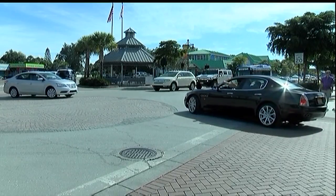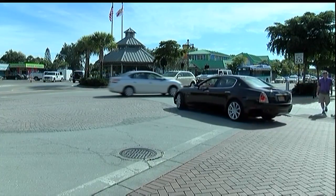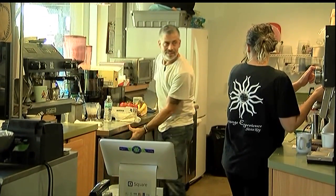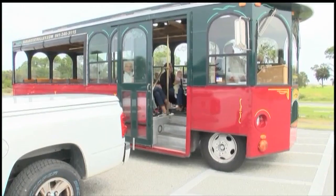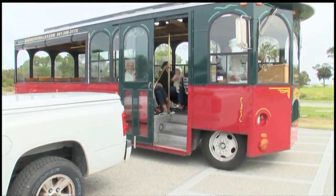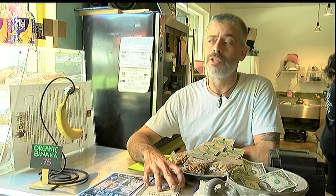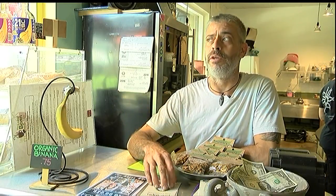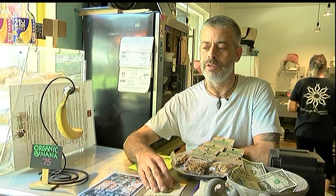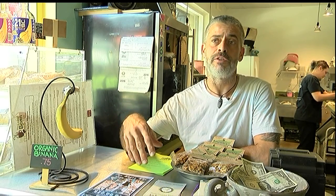One business owner in the village has concerns about trolleys creating even more congestion on Siesta's narrow roads. But coffee shop owner Zach Peevler is all for the trolleys as long as they can run consistently. He remembers a trolley service over a decade ago that few visitors used — it ran from the mall just off the bridge onto the island, but only on weekends. He says as long as visitors are made aware of these options, they'll use them.